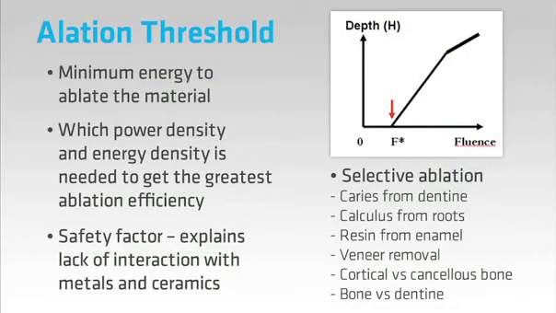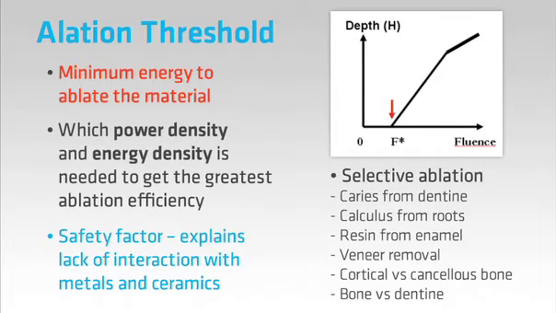A key concept in understanding how the laser works is ablation threshold. This is the minimum amount of energy delivered into a given area that we need to ablate the target. We express this in terms of intensity, that is power density as well as energy density. If we are above this threshold, the target will be cut. If we are below the threshold, the material will not cut. Instead, it will warm up. We can use this warming effect of low intensities to great benefit to coagulate and thereby to control bleeding.